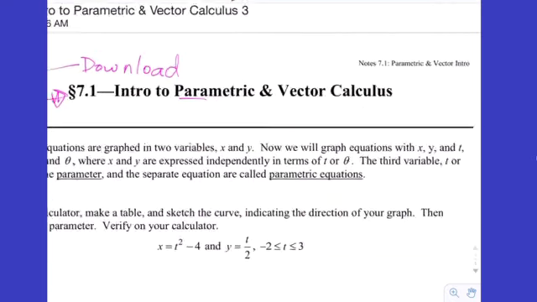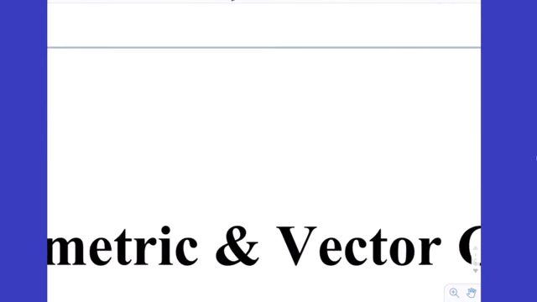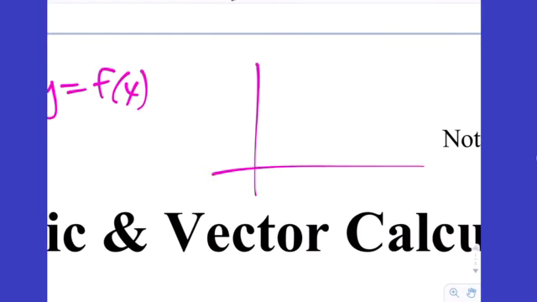What we're going to do is take an equation like y as a function of x, which has two unknowns, right? You graph the x values here and the y values there, and you might get a graph of a parabola or something. What parametrics does is it breaks down the x-coordinate and the y-coordinate in terms of a third variable, which is called the parameter. And a good parameter is time.